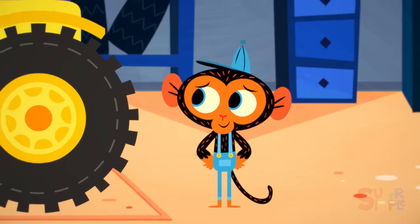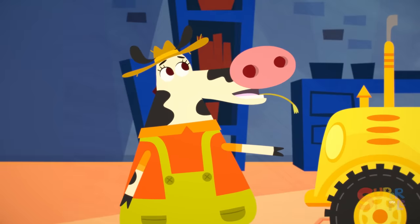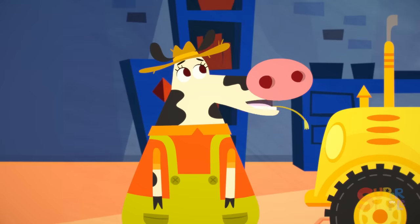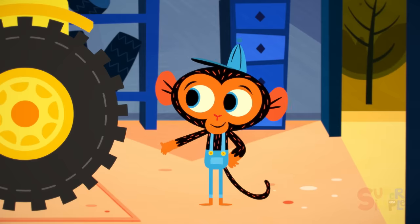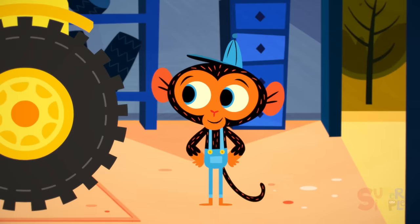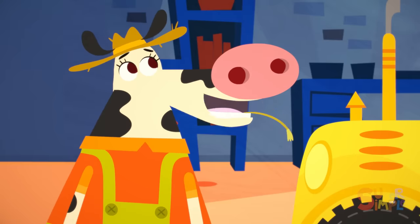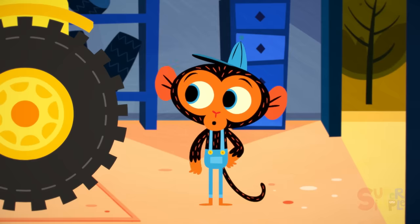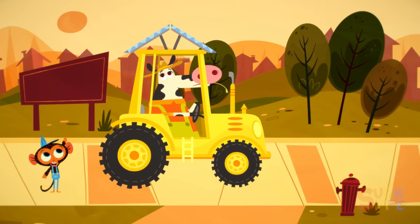Mr. Monkey's work is done. So, what's this, Mr. Monkey? Some newfangled space-age-a-power thing? They're solar panels. They take the power from the sun and turn it into power for your tractor. No gas required. And no gas means no dirty exhaust polluting the environment. That's right. Try it out. It's not working. It will in a minute. Since you're out in the cornfield all day, your tractor will always be powered by the sun.